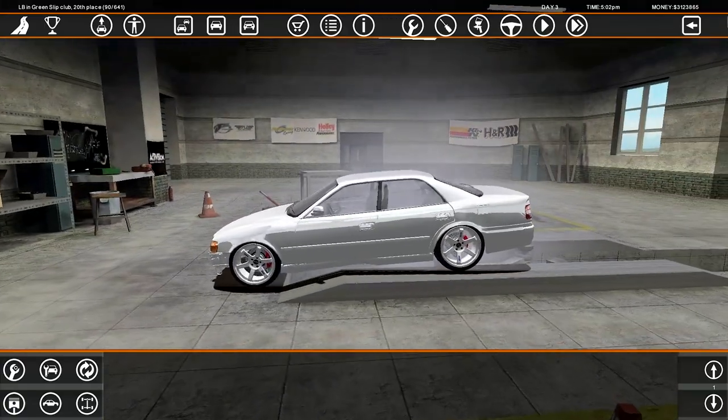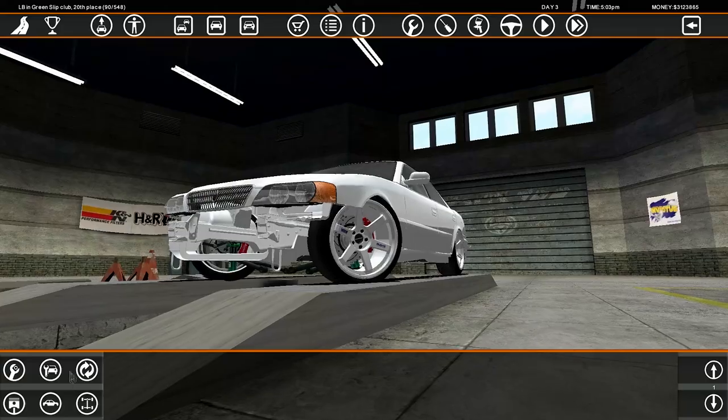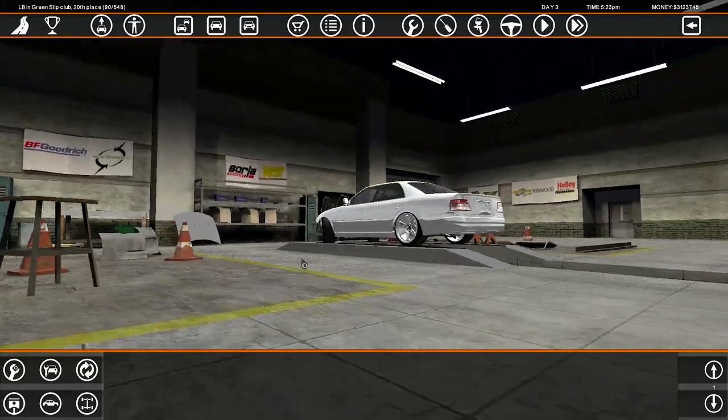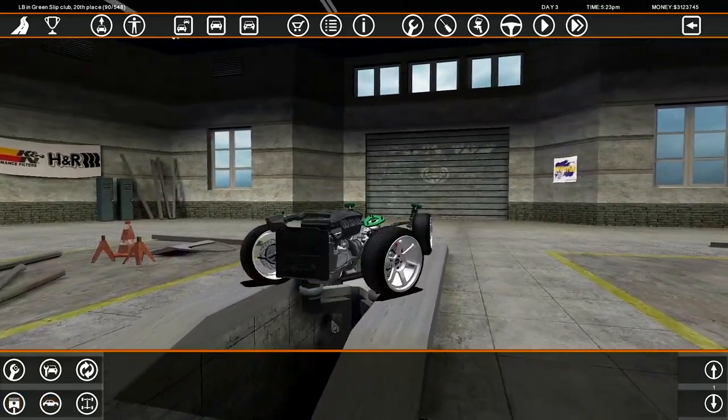Alright, mate. So we've got frame damage to the car. That is amazing. Okay, let's repair it. What happened with the front bumper, though? Like, legit, though. What the fuck happened with the bumper? It doesn't matter. Okay, let's go on to the next one.